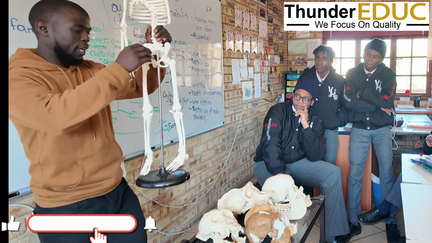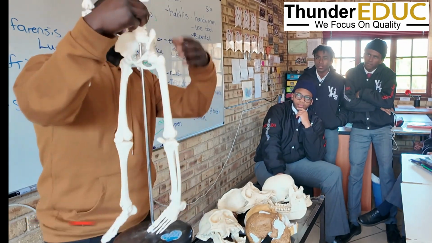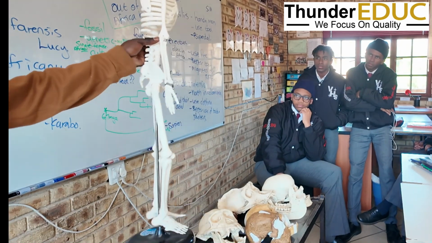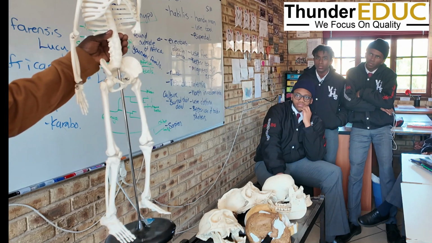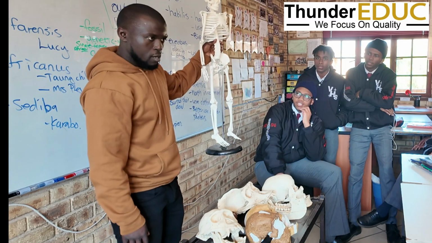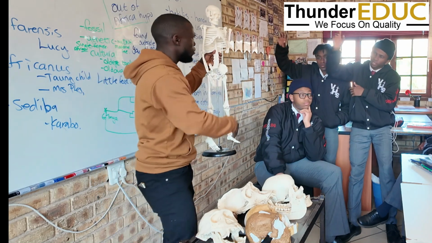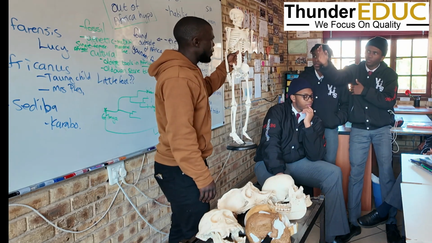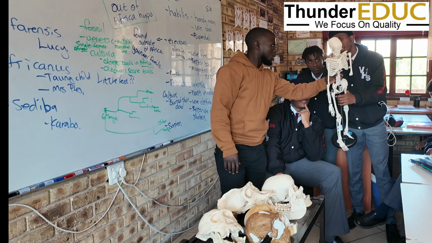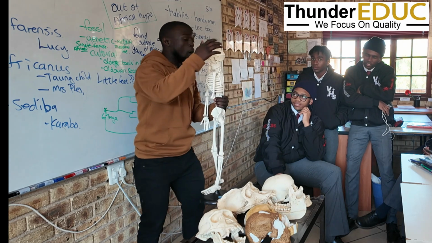Okay. Now, before I go on, let me ask you another question. Look at this. Give me 3 characteristics and explain them. Is this a bipedal organism or a quadrupedal organism? Bipedal. How did you know this is a bipedal organism? The spine is forward. Show me what you are saying. In here. It's more forward.